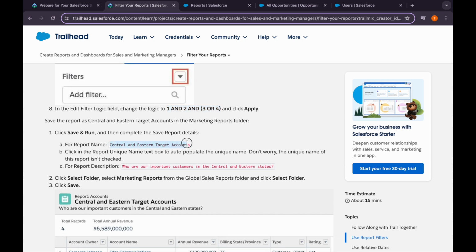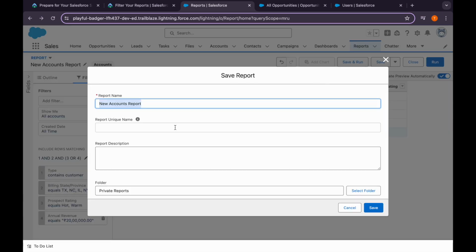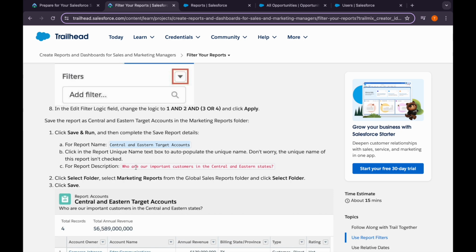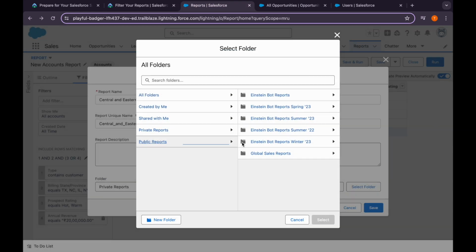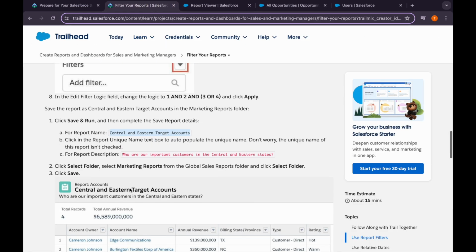Then we'll save this report by giving it this name, and then again it should be saved to that global sales report folder. Select folder and save.